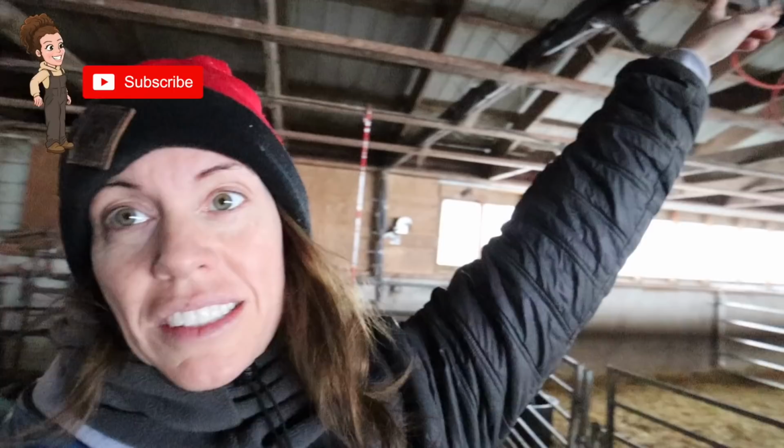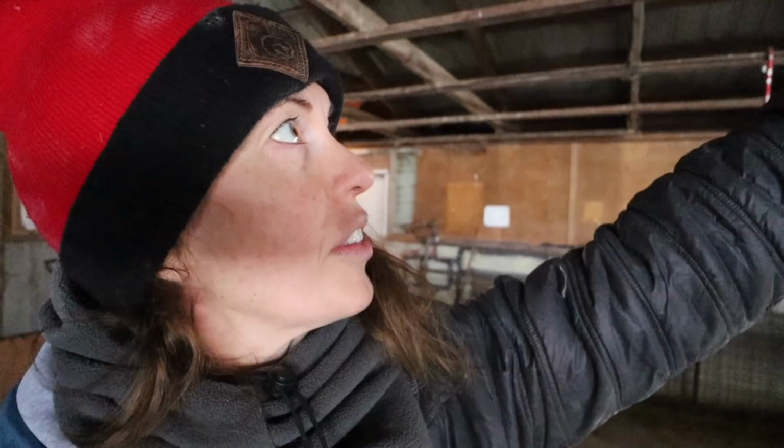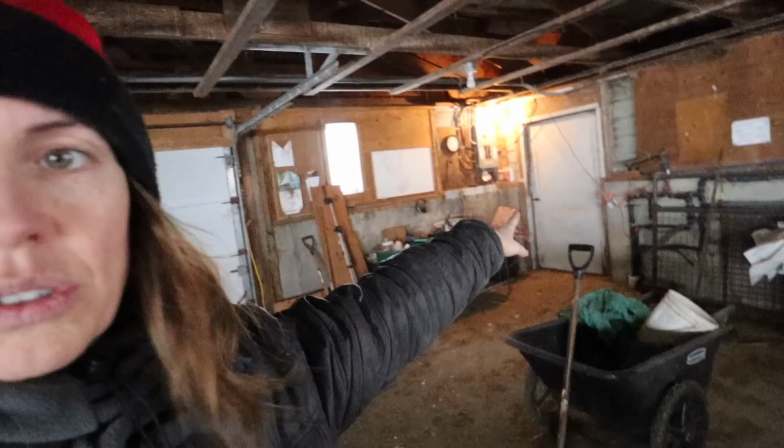Here is the heat tape. It starts here, right above my head, where the plug is. It wraps all the way around and down about halfway, not quite halfway. It's quite a big chunk, and unfortunately, it's at the beginning, so it feeds all the water bowls. So it's all thawed out, it's all warm right up to the source, which is good, and I did remember to plug it in this year. Last year I forgot, and I blew the corner. Actually, I think I've done that more than once, to be honest. If I went back through all the videos, I'm sure you'll see me fixing stuff over here more than once.